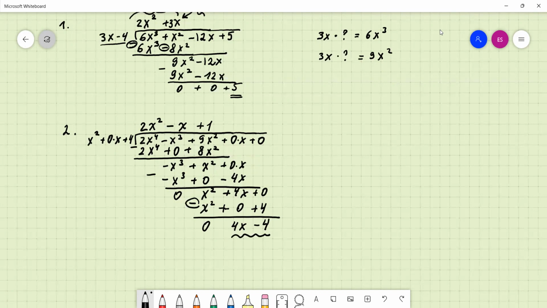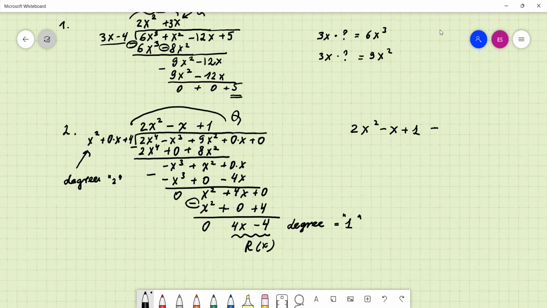So my polynomial here has a degree 1, right? My polynomial here has a degree 2. So this polynomial has a smaller degree than this one, so I'm done with the process of division. This is my remainder. Well, again, if you want to write down your answer, the quotient is whatever sits over here, that's a quotient, right? Plus 4x minus 4, and in the denominator you have x squared plus 4. You copy the divisor. Well, you don't need to copy 0. 0 is just to arrange the division, actually.